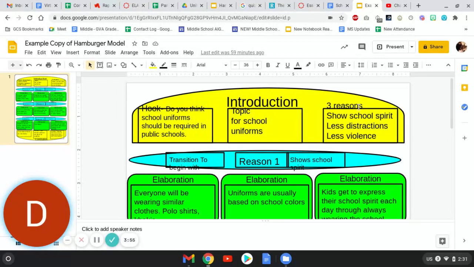And then we're going to talk about our 3 reasons. Show school spirit, less distractions, and less violence. Okay, so I'm not going to use those exact words.